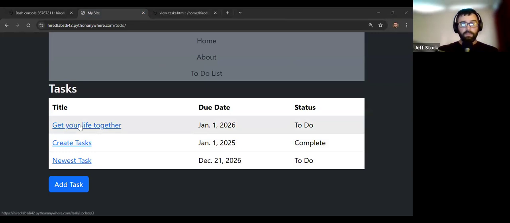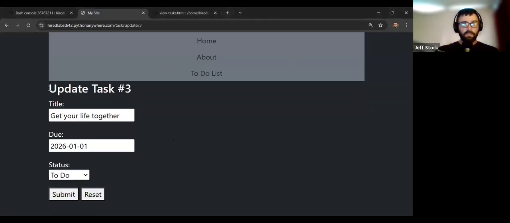And then when I click on one of these, it says update task number 3. So there's the ID, John Michael, that you were asking about. It's displayed up on the screen. Again, not hyper relevant in this scenario, but you never know. It might be something you need at some point. It's helpful for debugging every now and then. If you want to throw up the primary key for the thing you're looking at, you can print it out on the front of your page like this and don't have to check your logs. But it's also nice to know how to grab that stuff generally.